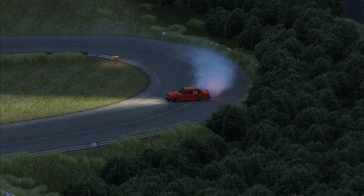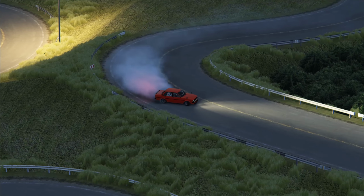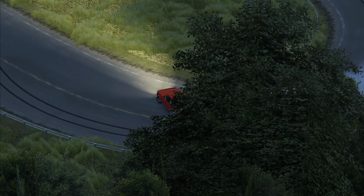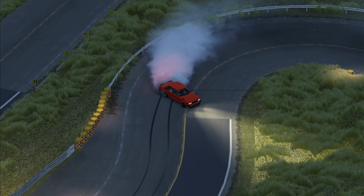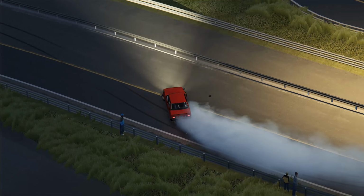It's equipped with a 5-speed transmission with tight gears, so you'll spend most of your time in third and fourth, where you'd normally be using second and third in more traditional drift cars like the Nissan S chassis. Curiously, while it claims to be a turbocharged car, I didn't notice any blow-off or compressor whine noises. It just sounds like a straight piped 20-valve, which isn't really a bad thing.